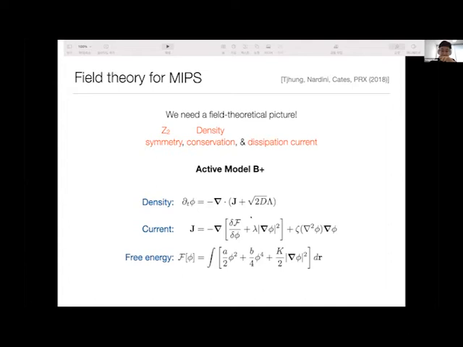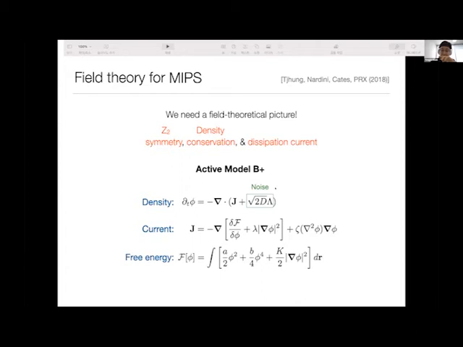So as for this series of equations that I have written down here, this density conservation is modeled by this continuity equation for phi. Phi is like a density here, or actually it represents the excess density in this case, relative to some given baseline level. So phi can be positive or negative depending on whether the density is higher or lower compared to this baseline. And here J is the current, and this lambda is the Gaussian white noise.